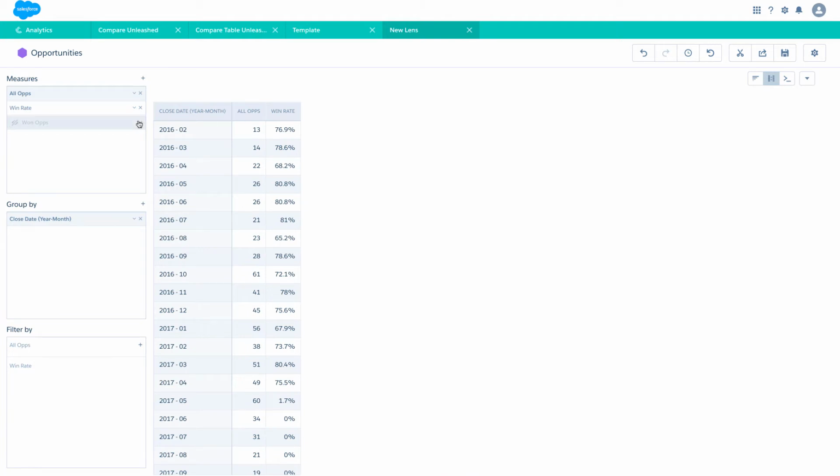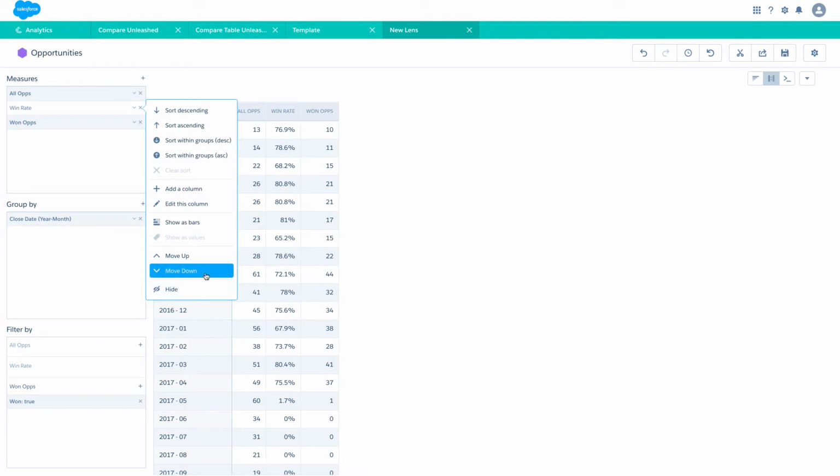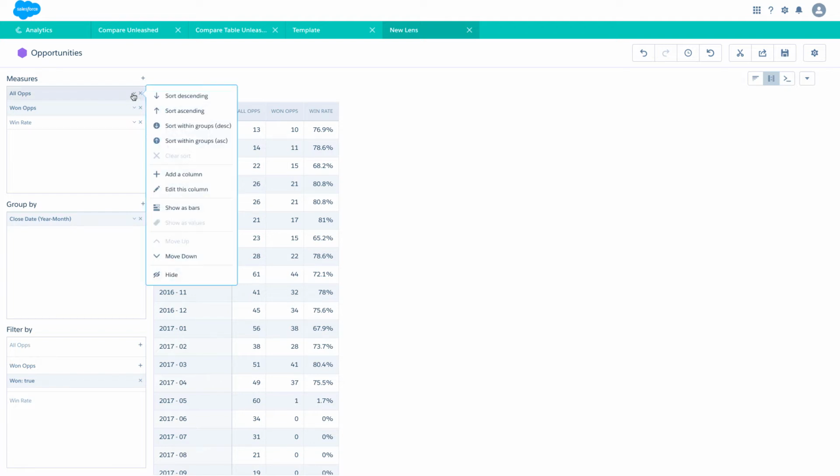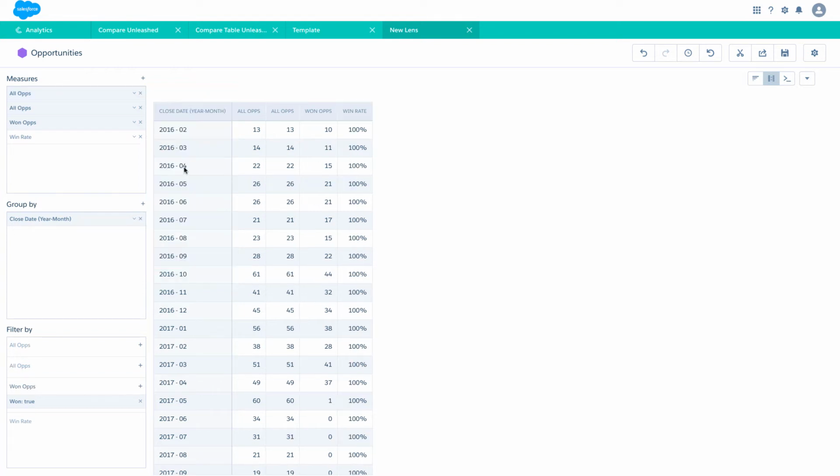What I'm going to do is I'm just going to put back our other column. I'm going to change the order a little bit so that everything was how we started. I'm going to start adding some additional columns. So I'm going to take and add from all opportunities. I'll just add it, which really ends up doing a clone. And one of the things you may see is now we're awesome. We have a 100% win rate.